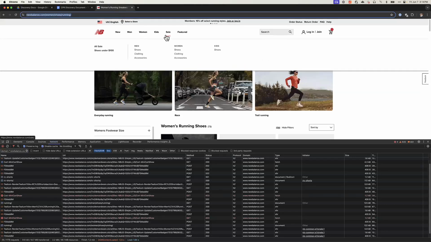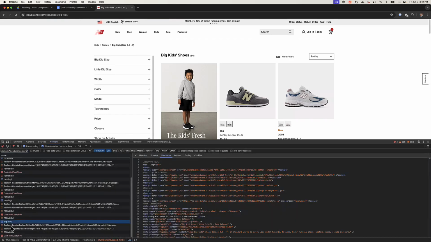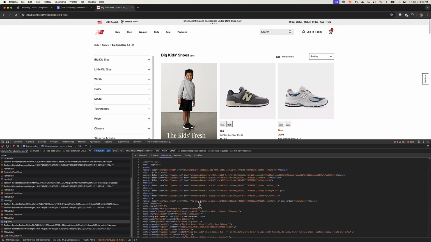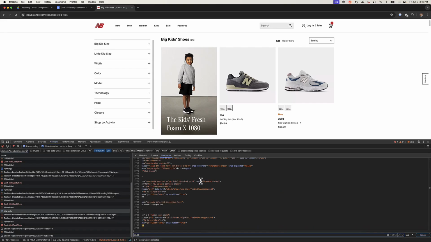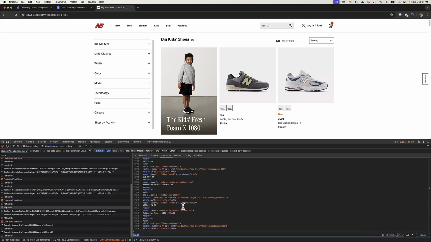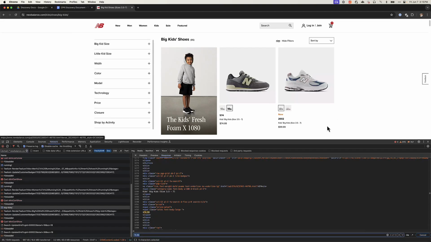Go back to kids, big kids shoes. And then we come down here and we click on big kids, right? And what do we see? Text HTML, of course, it's on a slash page. And then if you look at the response, let's look in here for $74.99. There it is, $74.99. And there's probably a lot of them in here because that was a UI element. This is the other one over here. So there's pricing in all these pages ending in slash. That's all I care about. I need to protect them with Content Protector.